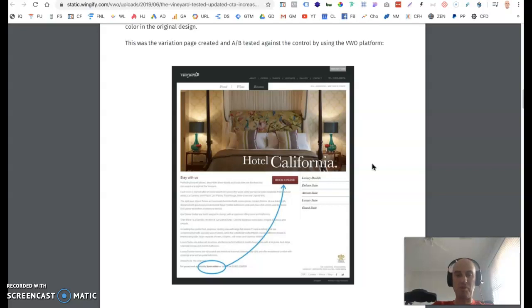But the most important thing here is that you can actually see the call to action, and this would be visible above the fold without having to scroll down, and you can see it instantly. So for anybody that had made up their mind pretty quickly that, yes, I want to book this hotel, they can see it straight away, they can click on it, and then they can book their room.